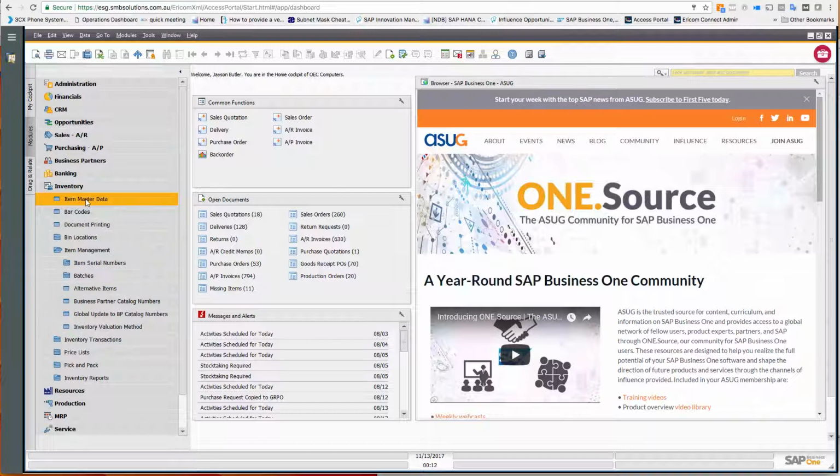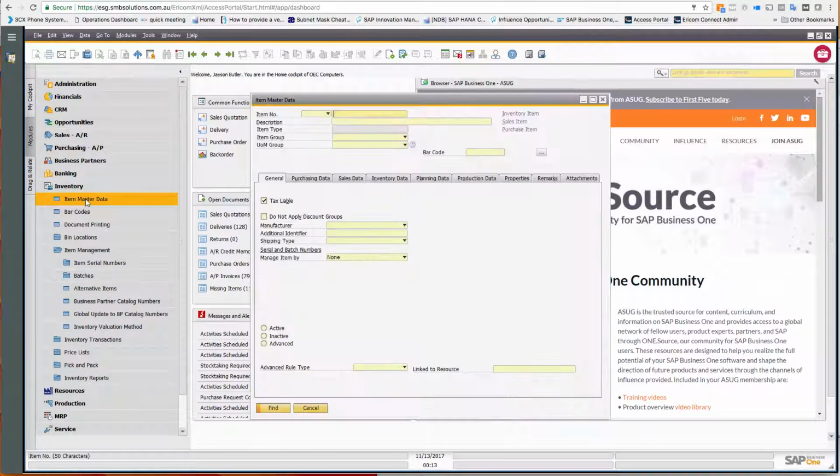But let's dive into our item master data and take a look at the basic information that's in SAP Business One. Now, you're going to hear me say a few of these things over and over again, because repetition is the master of understanding, and it's important to remember some of these things till it becomes second nature. And here we go. Item master data. When you open up any master data screens in SAP Business One, remember, it automatically assumes you're going to be doing a lookup. And that's one of the reasons why this screen opens up with these yellow options, because these are the fields that you can click on, and you can go and do a search based on the information that's in those fields.